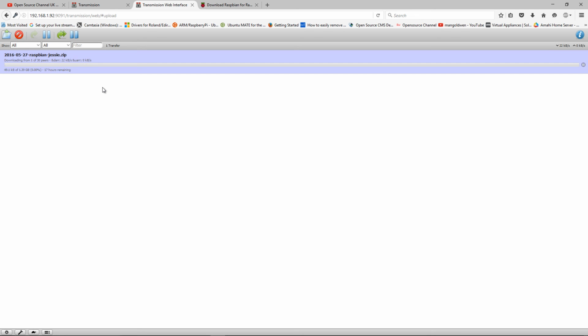Here we go. It started, a few kilobytes per second. One of the last ones I did for testing was between 6 and 7 megabytes per second. Yes, megabytes, not megabits. There we go. We are around 5 to 7 megabytes.